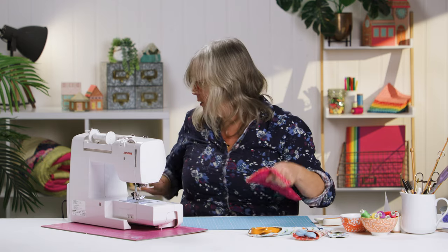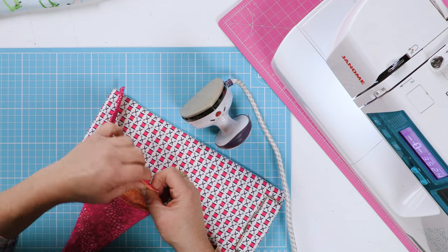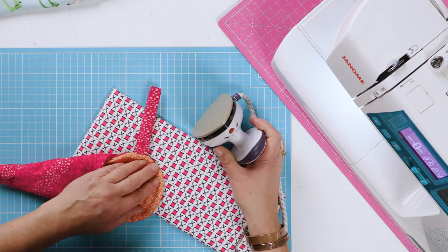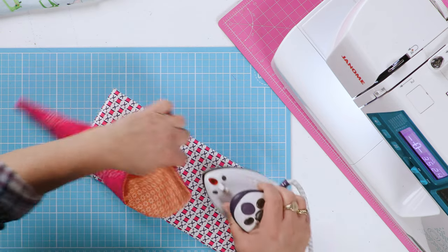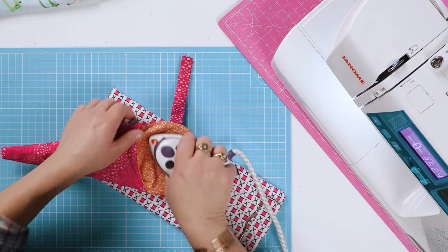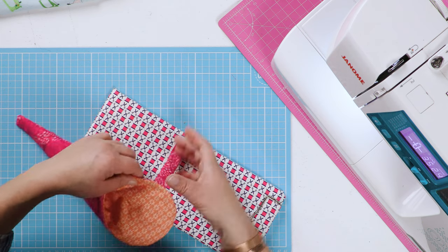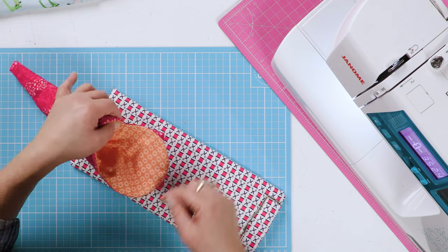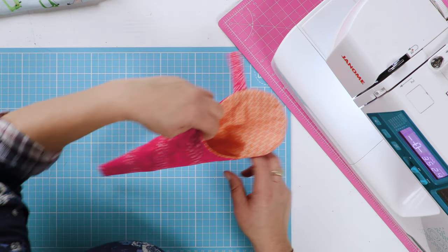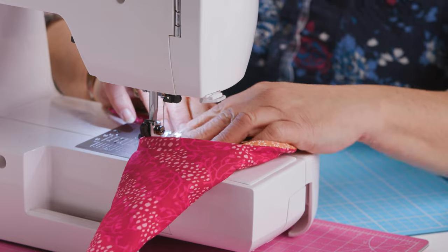Just tuck that inside for now, then give a quick press around the top seam to get a nice smooth curve. What I'm going to do is top stitch all the way around this curve and this inner edge. Although you can normally take an accessory drawer off your machine, there's no way that's going to fit over the bed, so I find it's easier to do it inside out almost.